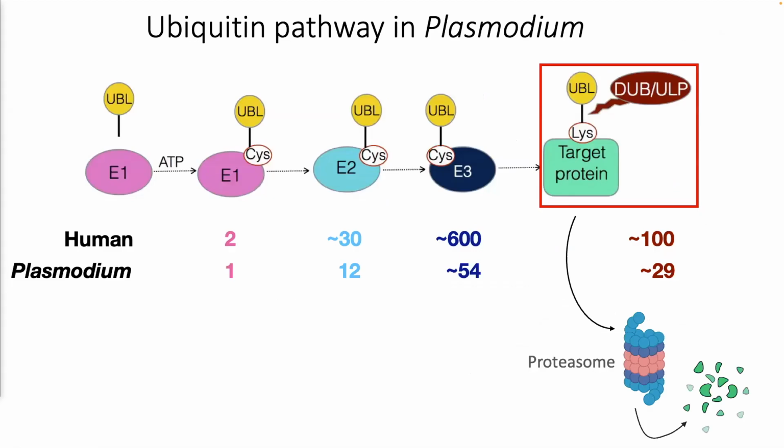So the ubiquitin proteasome system is summarized here briefly. It requires 3 enzymes, an E1 activating enzyme, an E2 ubiquitin conjugating enzyme, and an E3 ubiquitin ligase that together work to attach a polyubiquitin chain onto a target protein. And importantly, this polyubiquitin chain conjugation is reversible, so that the chain can be removed by deubiquitinating enzymes or DUBs. And one of these is the focus of the talk today.